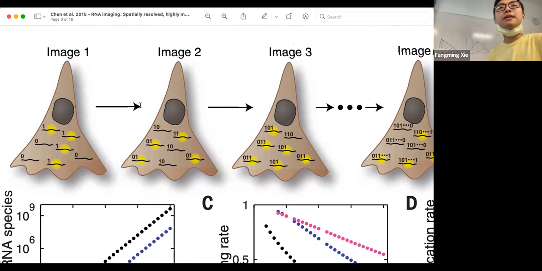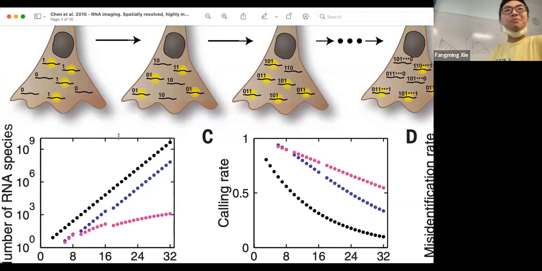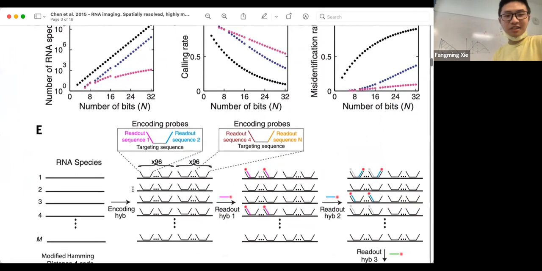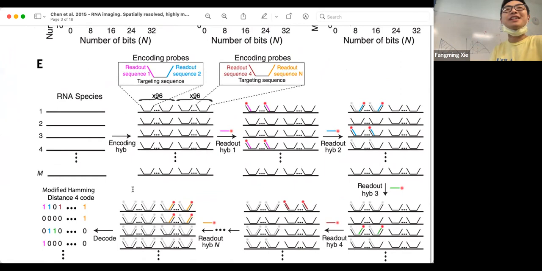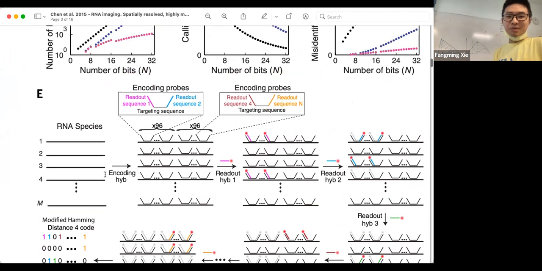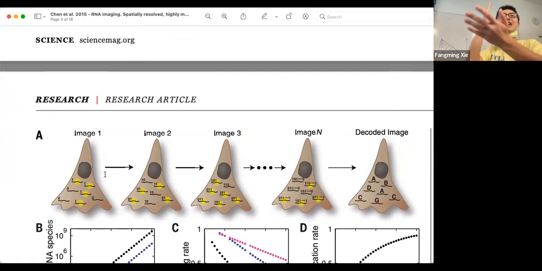Good question. Yeah, I think that's talked about. How they actually implemented it requires more things. It's how they talked about it coming down in panel E, which is very complex, but hopefully let's come to that. Short answer is you need two parts of probe. One is called the encoding probe, which directly binds to the mRNA sequence unique for every gene, and the readout probe, which is more related to each imaging round. You need to design their combination in a smart way so that you can randomly assign hopefully half of your mRNA species differently in each imaging round, okay?